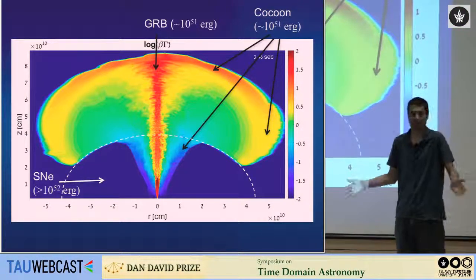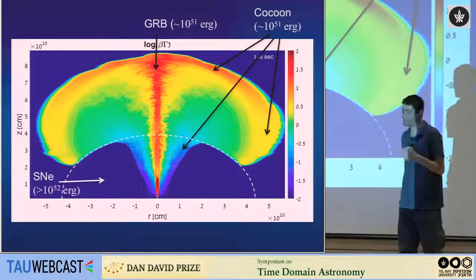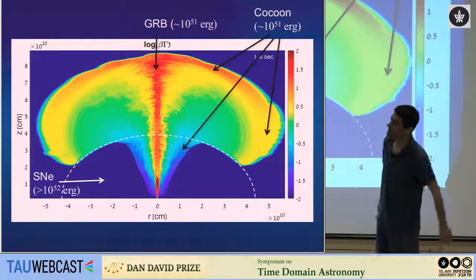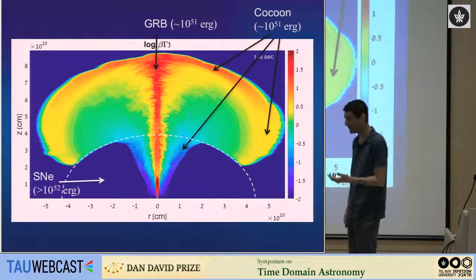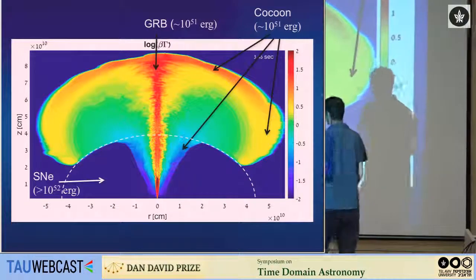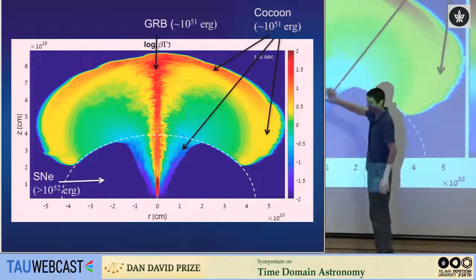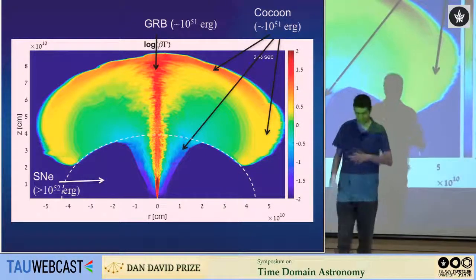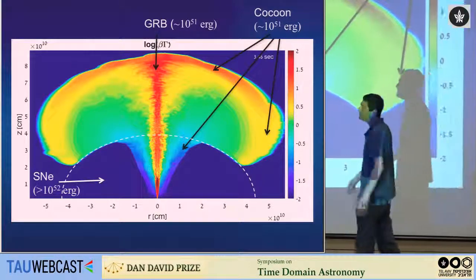So if you look at GRB afterglows, they are much brighter than that. But it was still much brighter, for example, than 2008D, the only X-ray observed directly from the onset of a supernova. It was brighter than that by about a factor of 10. So in principle, you can get it in long GRBs if you push the limit, because as I said, this is 0.1 keV for typical parameters. And the spectrum was rather hard. If the spectrum was very soft, then okay, but it was rather hard. Maybe you can do it, I'm not sure.